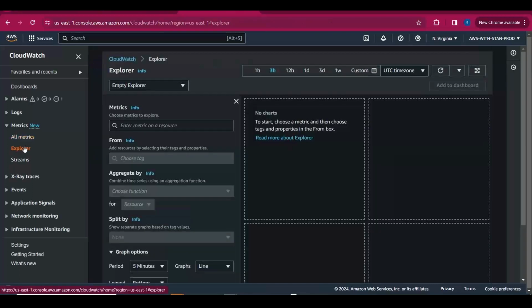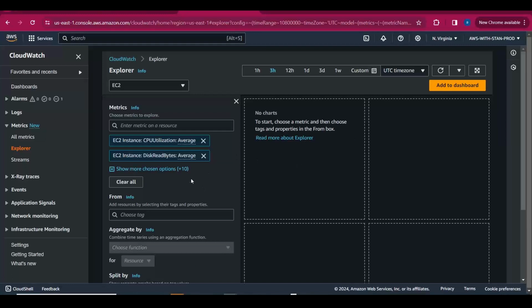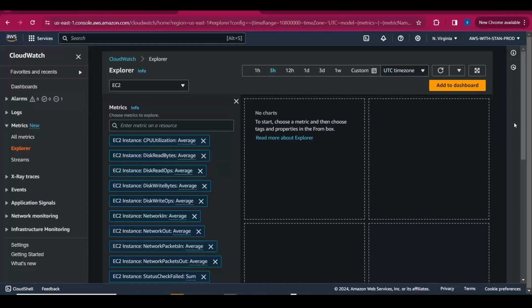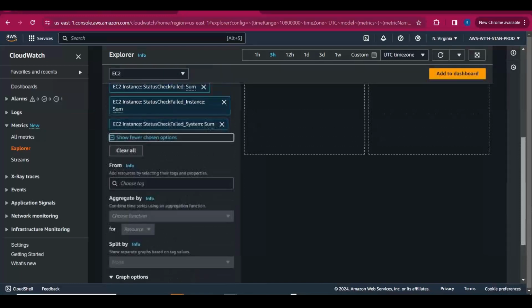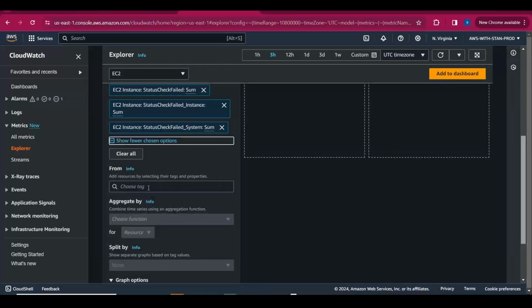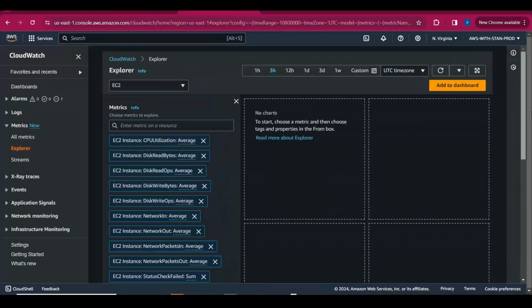So coming to the Explorer, by default, as I told you, there are different dimensions for if you want to watch RDS, or if you want to watch EC2, it gives you default dimensions. So by default, it is showing CPU usage, disk usage, and you can go and add as many as 10 different dimensions here, and you can just select which instance you want to add. You can also choose from a particular tag for a department or for a particular application you want to visualize. You can also do that, or you can also go and give the specific instance if you want.